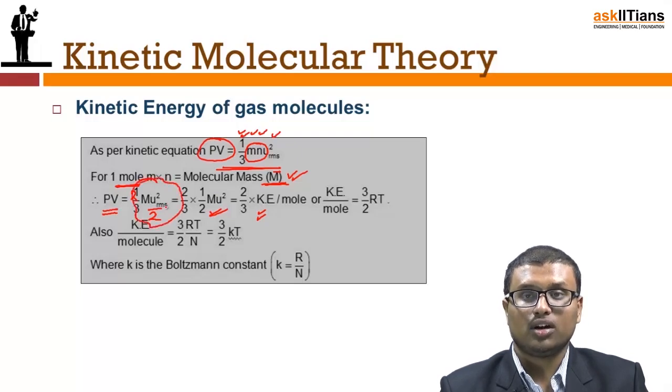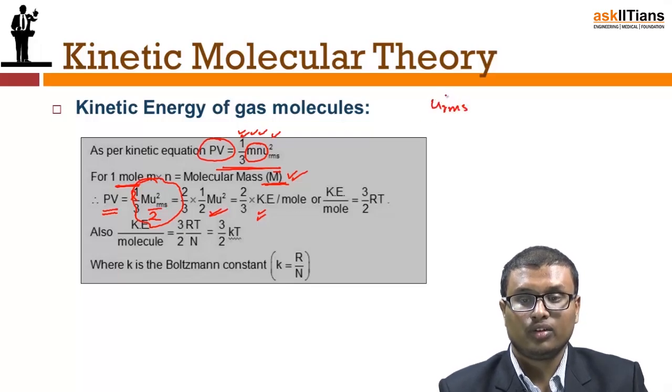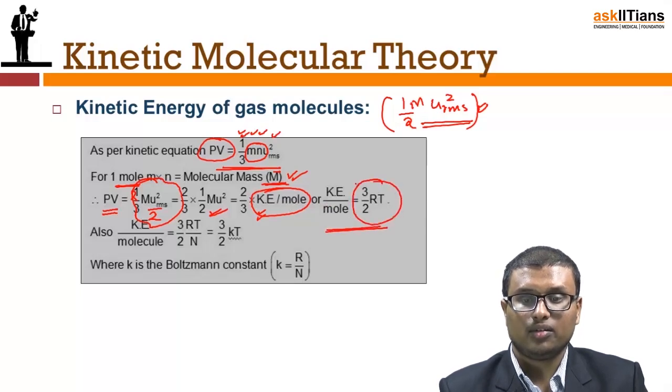This is an important point. The role of URMS can be seen here. It shows that if I know the URMS value, if I square it and multiply by mass and divide it by 2, this value is nothing but kinetic energy. So my kinetic energy of the gas molecule is proportional to the URMS square value. So PV is nothing but 2 by 3 the kinetic energy of the gas per mole. So kinetic energy per mole will be 3 by 2 RT.